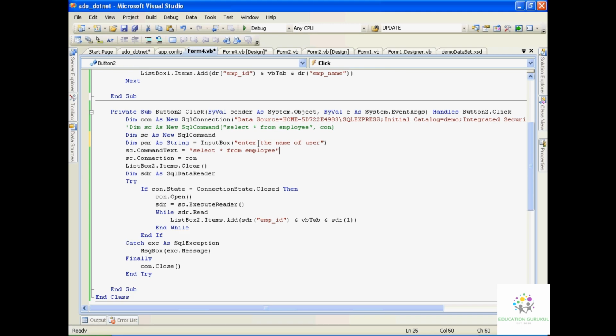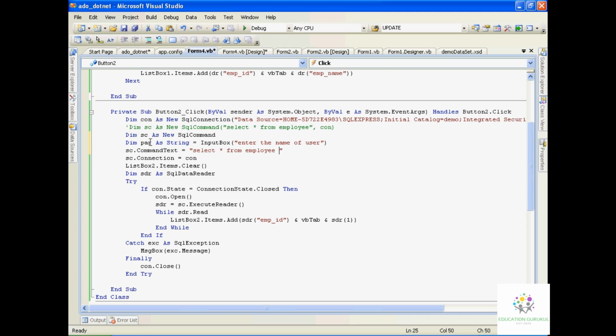It will prompt you the input box, and if you enter the name of the user which matches the name in your table, then we should execute it. Whatever things are there in your employee table, I just want to retrieve one or two records, so I'll be using a where clause.